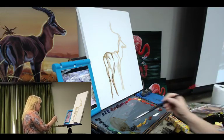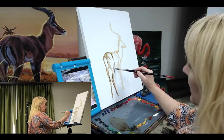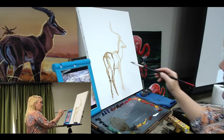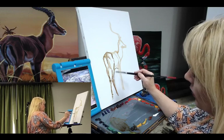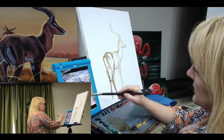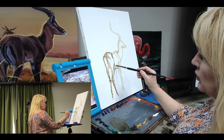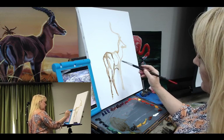I know a lot of you folks don't necessarily draw very often. So if that's the case, see, I'm bringing his body down a little bit, and I know this because I can look where things are in relationship to something else. For example, I'm looking at this area, what I would probably call his gaskin if he were a horse, and I can see in my photo reference where in the gaskin area his abdomen comes down right there. So I had it up here. You will have some white area up here, so I can go ahead, and it works out okay. I'm going to put that there.